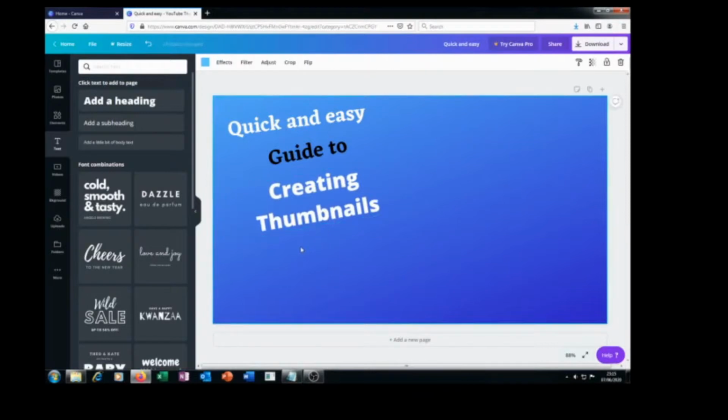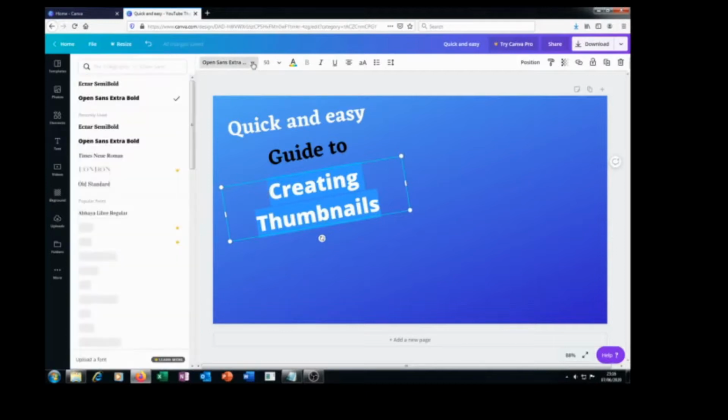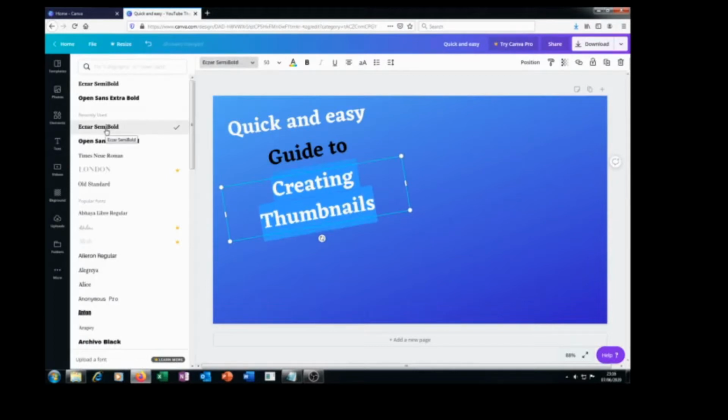That's slightly better. Okay, I think that's okay for now. Again, let's go ahead and change this to the same type of font. Quick and easy guide to creating thumbnails.